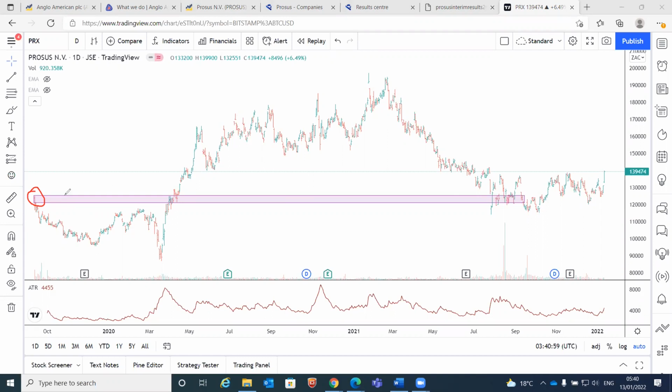It was listed somewhere around 1,000 rand per share. So yeah, that was about 1,000 rand. And then for a while it traded below the IPO price, and then it bottomed at about 900 rand per share. And then it broke even the following month, somewhere around April, May 2020. That's when the people that bought the IPO broke even, and then they started to make money. We saw that earlier in 2021. That's when the stock reached an all-time high before it started to fall, right? So I just want to see here where the all-time high was. The all-time high was around 1,970 rand per share. And then from there, the wheels started to come off, coming back to the IPO price of about 1,200.